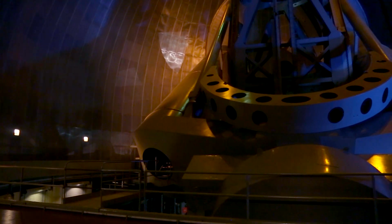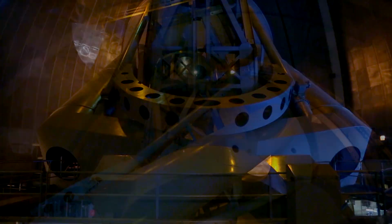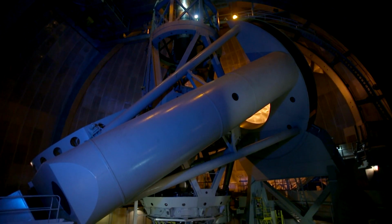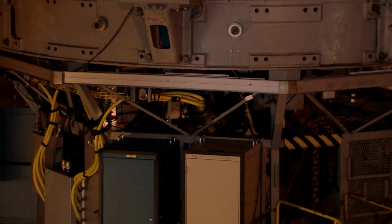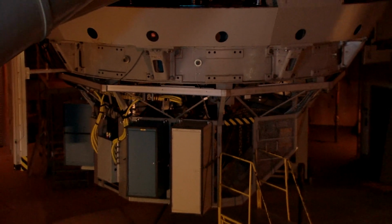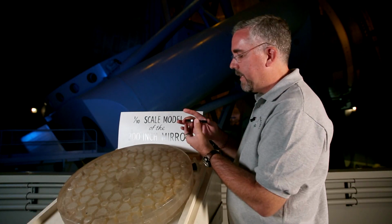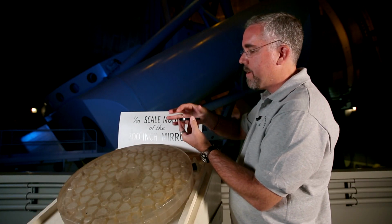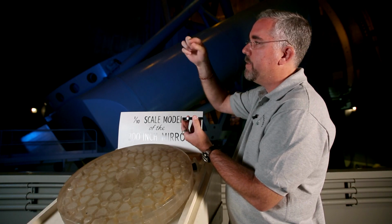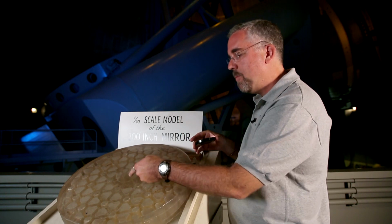instead of your eye. Now, the 200-inch telescope has one additional feature to it, and that is to be able to put equipment at the bottom end of the telescope itself, to be able to hang the heavy equipment that's used to analyze the light. The equipment is held underneath the mirror. And so the mirror has a hole drilled into the middle of it that allows the light to bounce off of the mirror, come up to a focus, but instead of coming to a focal point, it bounces off of a second mirror, and the light is sent right back down through the opening in the telescope.